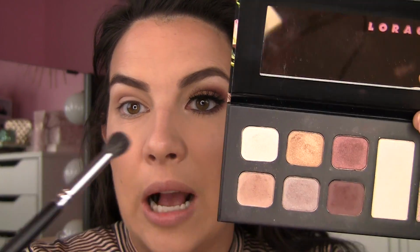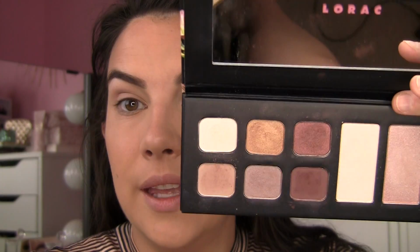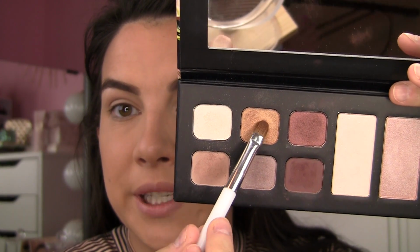Next, for my underbrow highlight, there is this light shimmery white, and it is very bright. So you really want to tap off the excess there to avoid getting too frosty a white look. Then all over the lid, I'm going to use this shimmery gold. It's a great gold. Love this. I am using my Sonia Kashuk small shadow brush, and we're just going to pat this all over the lid. We'll overlap a little bit with a brightening shade around the inner corner, but just carry this all the way across the lid.